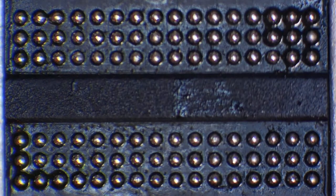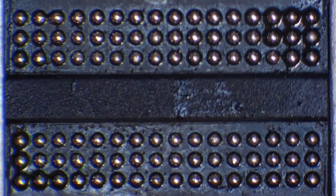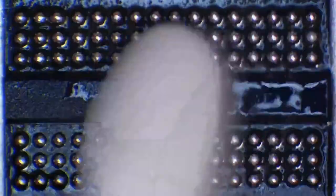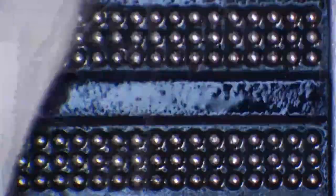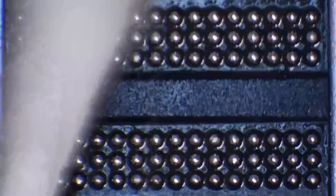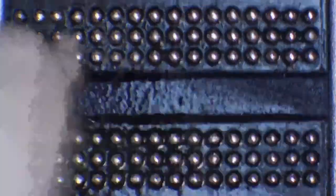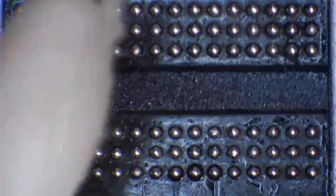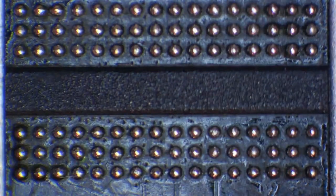And that chip is ready to make a board work. Now, all that we'd need to do with this now is, once it's cooled down a bit, and I can't stress this enough, once the ball's cooled, now I don't care about this one, so I'm not going to leave it to cool down, but once the chip has cooled down enough, just get a bit of isopropyl alcohol on a cotton swab and just give it a little bit of a clean. Basically what you're going to do there is just get rid of any debris, and also get rid of that flux. It's going to allow you to see any imperfections in the ball. So like you can see this one just here now.